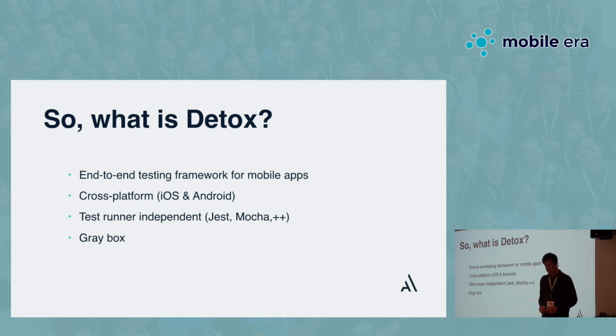So enter Detox. What is Detox exactly? It's an end-to-end testing framework for mobile applications. It's cross-platform, which in this case means it supports both iOS and Android. It's test runner independent, so you can use Jest, you can use Mocha, you can use pretty much whatever you want. You might have to write some glue code if you want to use something really exotic, but in essence you should be able to choose your test runner independently. It's also gray box, which is something I'll come back to in a second.